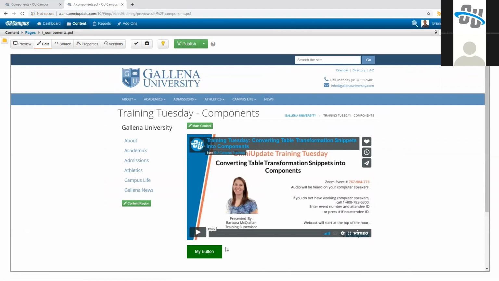And you can see the green button here. So a lot of times when you're working on a component, you can do all this output, but if you're adding something new, it may require some additional CSS or code to support it. So you do want to ensure that code is on your page.